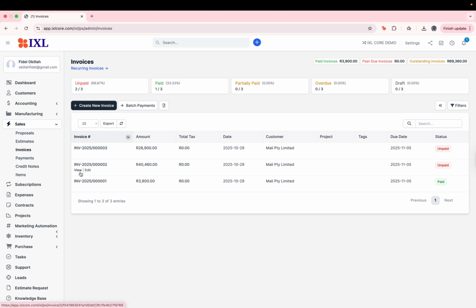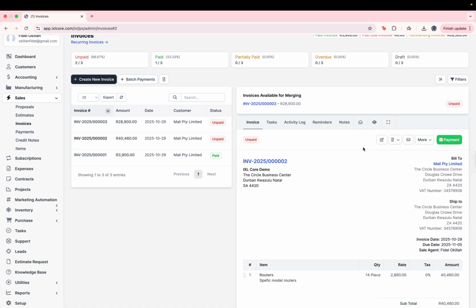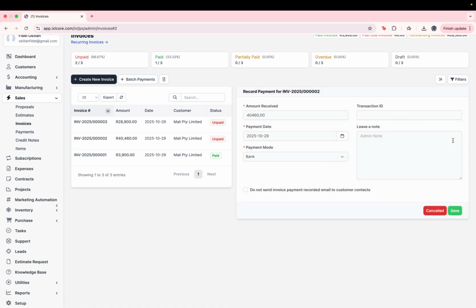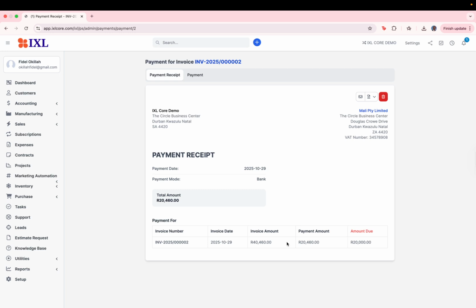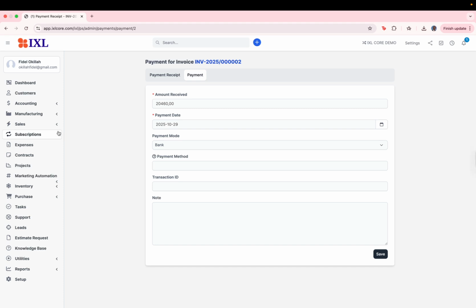We can, on an occasion, like I said, have the invoice partially paid. So we can have a payment for that invoice, which is through bank, but instead of the entire amount, let's say only 20,460 was paid, and then that is saved. The system recognizes a partial payment, the payment receipt that we received, and then the payment is here, which was received.